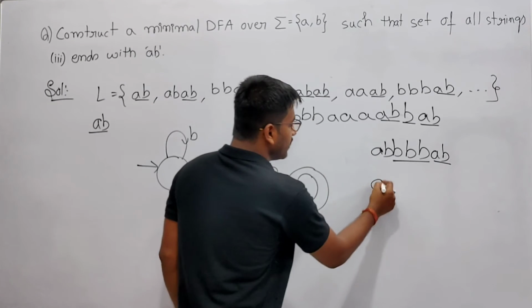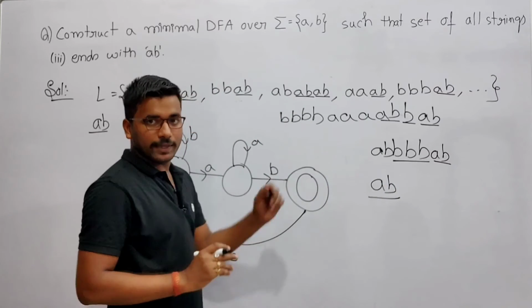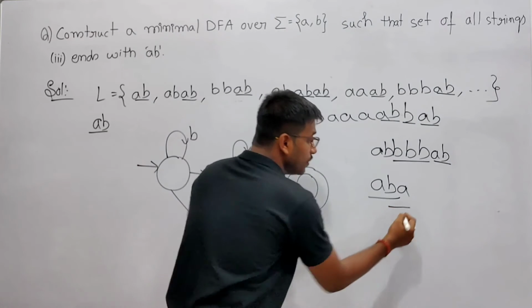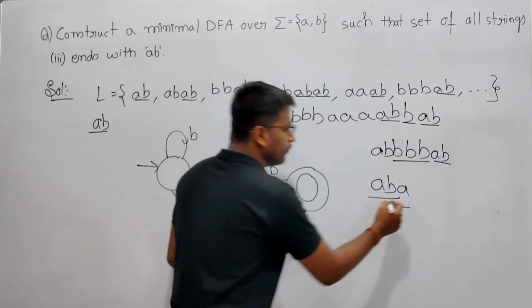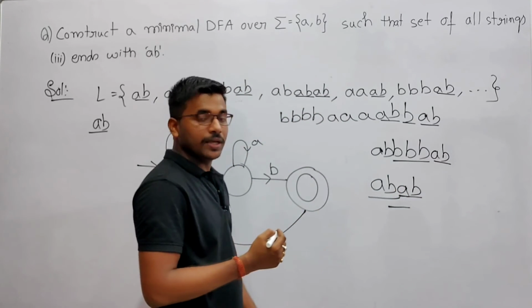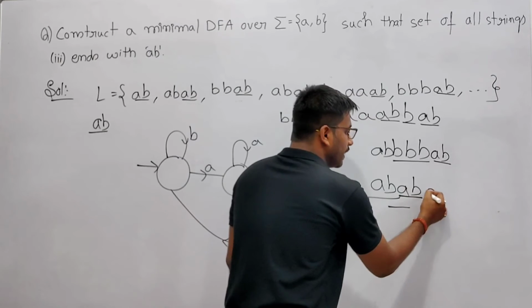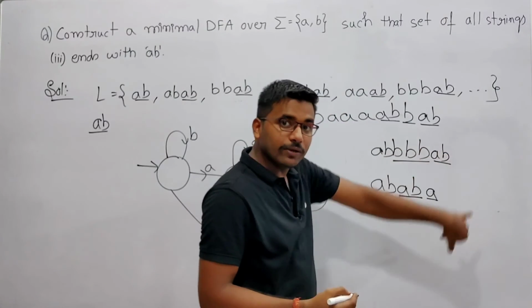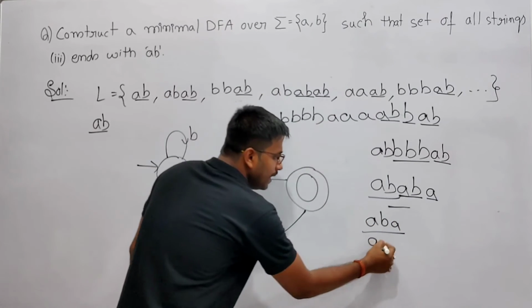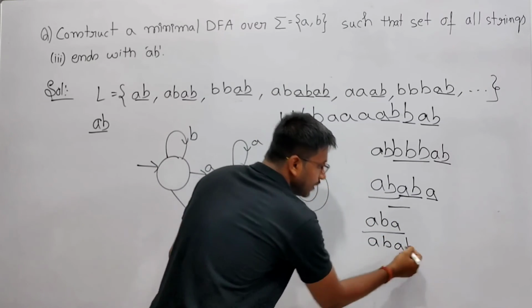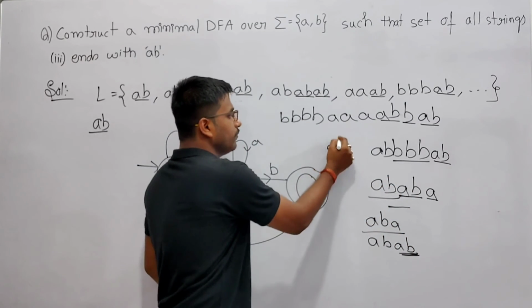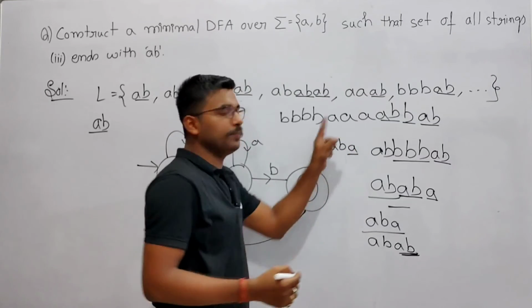Now similarly, after reaching AB, this state we can reach by getting AB. Now if you get A again, now it ends with BA, it is no more ending with AB. Now if after getting A, you get B, then again it ends with AB. So after getting AB, if you are getting A, now if you get B, then only you will accept it. But ABA does not belong to the language. So after A, if you are getting B, then only it belongs to the language. It means after getting AB, if you are getting A, then if you get B only, then you will accept it.